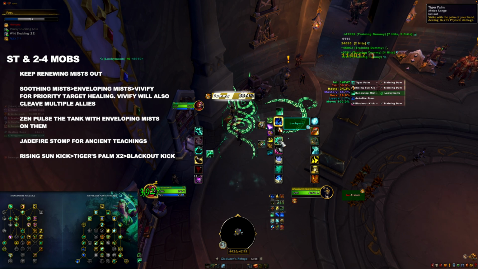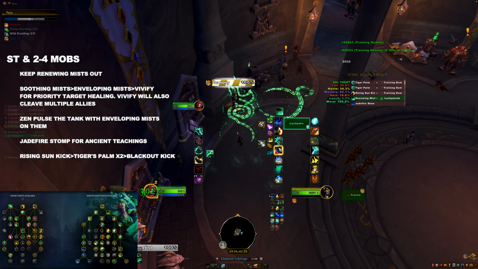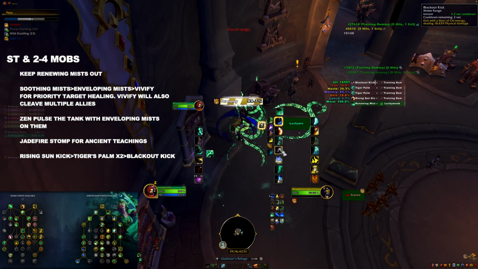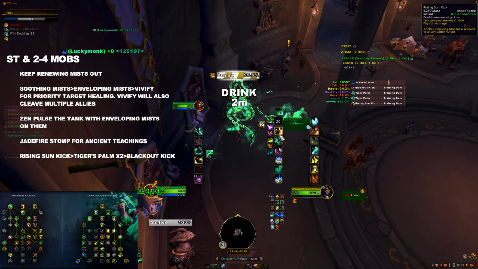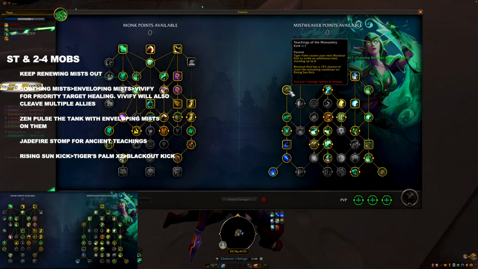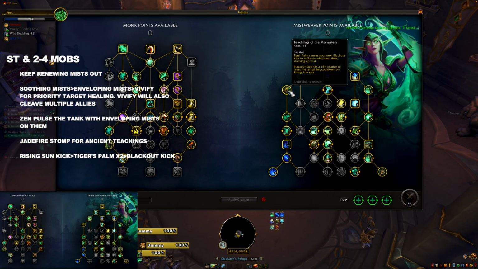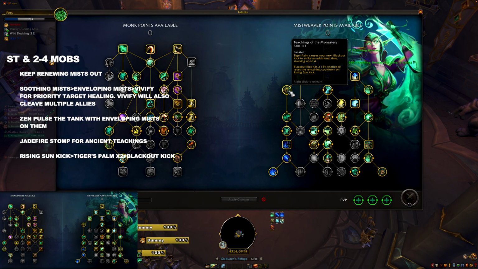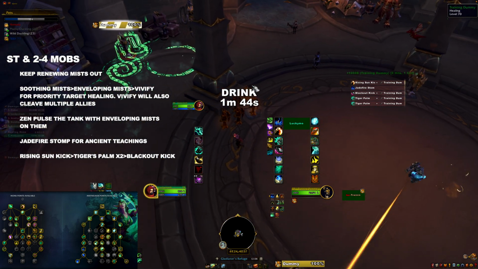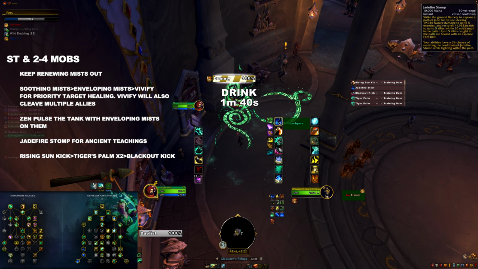And the reason why, you can see every Tiger Palm I do creates 2 stacks of this buff. And that buff allows your Blackout Kick to kick more targets when you use it. That buff is this talent right here, Teachings of the Monastery. So that is going to be a large part of your AoE damage and your healing through your AoE damage on 4 or less targets.